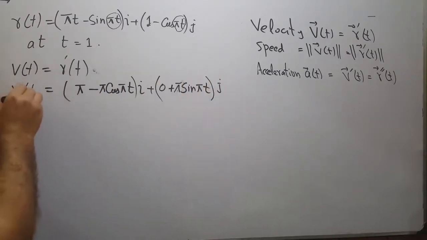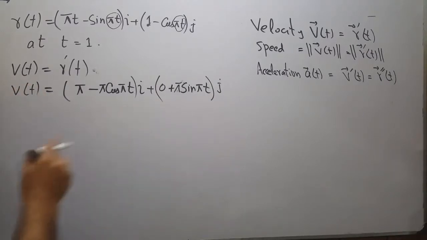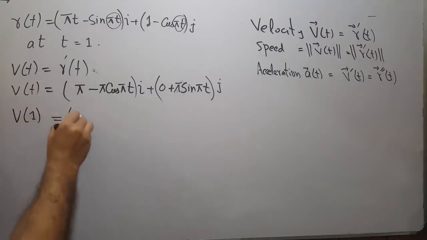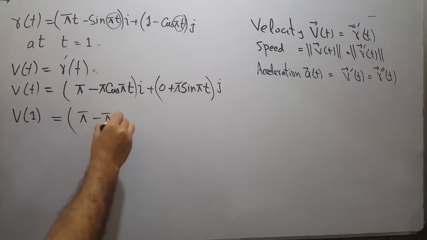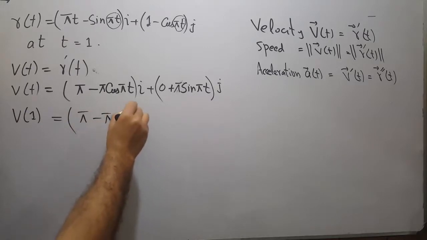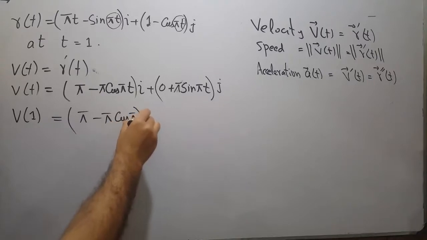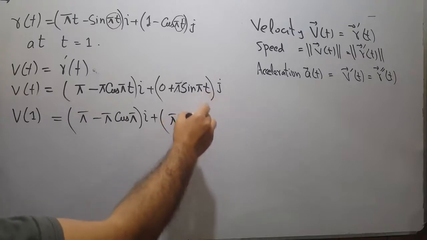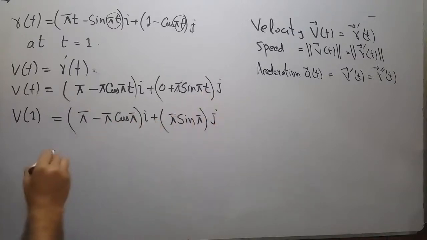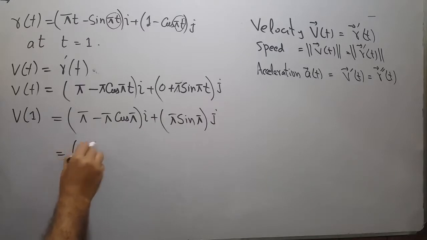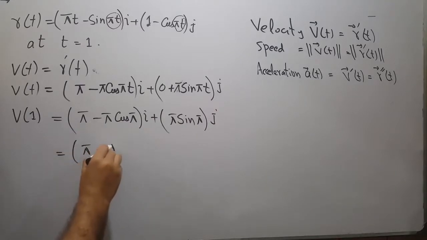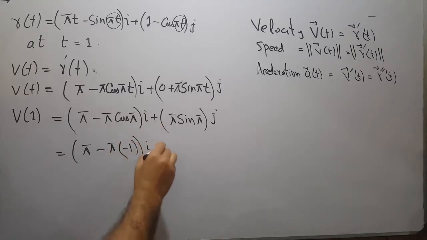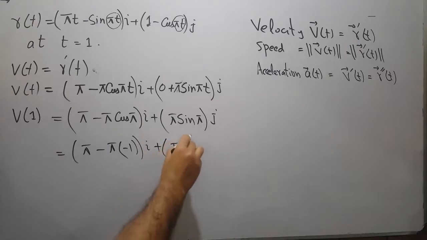So our velocity in general is given in this formula, and they're asking you to find out the velocity when t is equal to 1. So just replace t with 1 and you would find out the velocity. So that is t times 1 times pi, which is pi, minus... plus pi sine. When t is 1, that gives us a pi, and then you can see that that is pi minus cos of pi, which is minus 1, you can use your calculators, and sine of pi is 0.